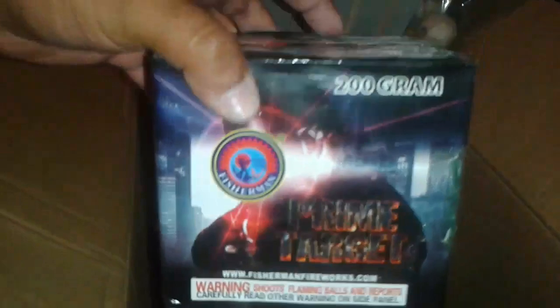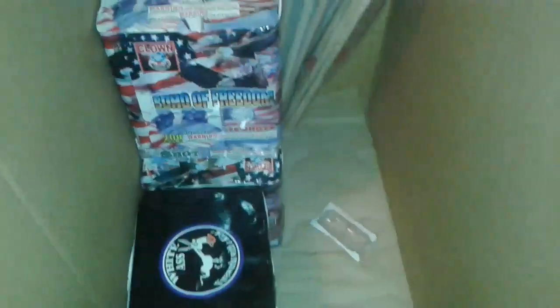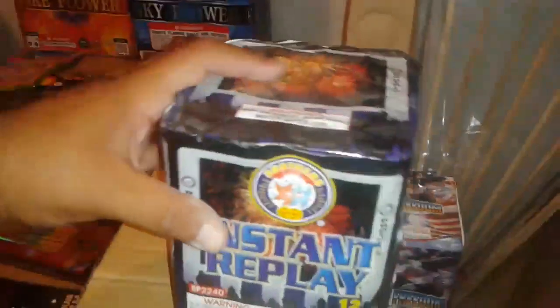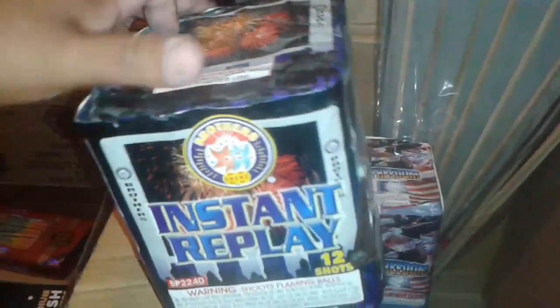Yeah, Prime Target by Fisherman. Camouflage by Fisherman. And Score on Fire by Fisherman. All 25 shots, 200 grams. Next is Instant Replay, 12 shots by Brothers. This is one that my girl actually won on the Super Bowl contest that we're having.